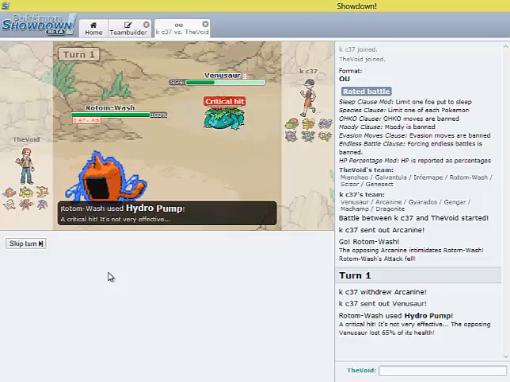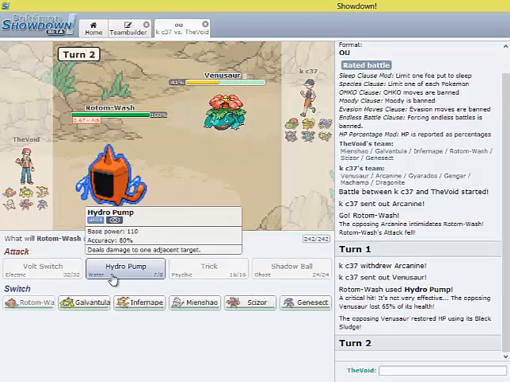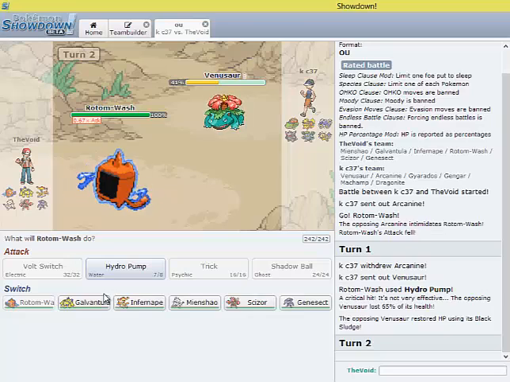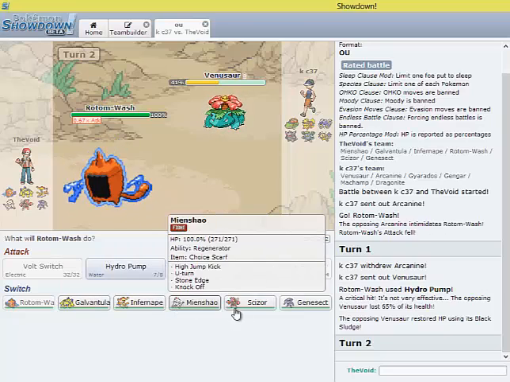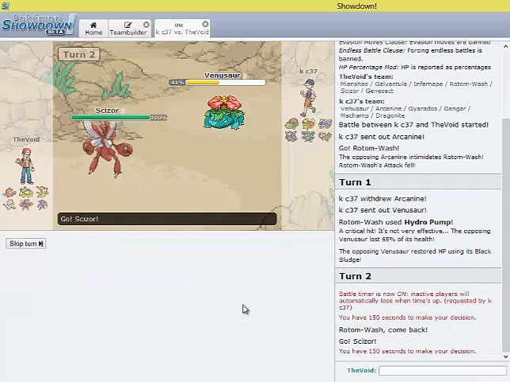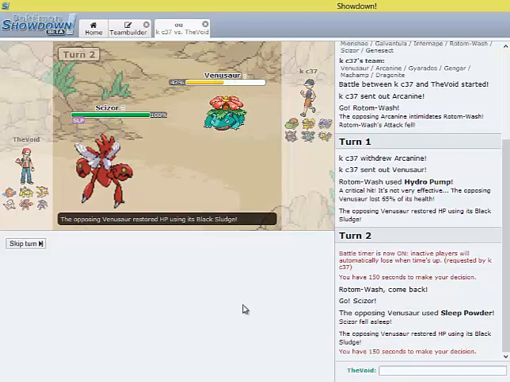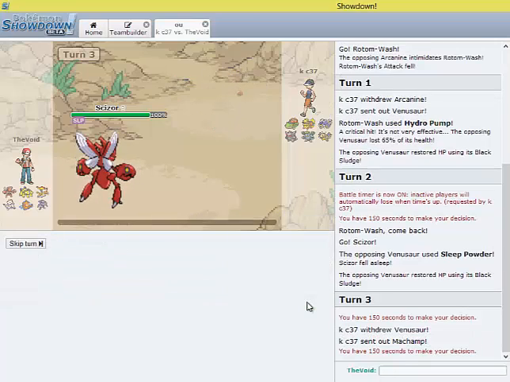He's going into Venusaur. Oh, I got the crit. Yeah, fuck your Venusaur. Oh, okay, this is a defensive Venusaur too. That is fine. Screw the Mega Venusaur. His Mega's gonna be Gyarados then. In that case, what can he do to me? Absolutely nothing. I'm gonna go ahead and Scizor, just gonna pivot. Oh, he got the Sleep Powder. Fuck, I forgot about Sleep Powder. You never see Sleep Powder on Venusaur anymore.